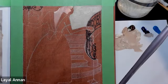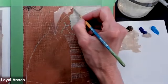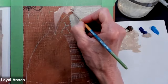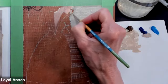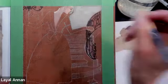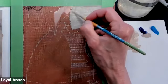I'm going to change my brush, a round one. Would you make that area a little bit darker to distinguish between the skin tone and the wall? It's going to dry darker.